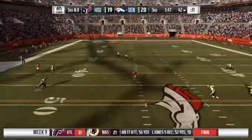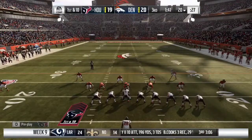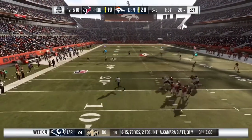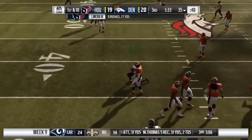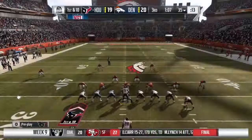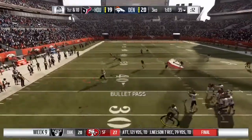Working from the gun, Keenum. And that is incomplete. For in that position again, I would dare say that the answer would be yes. They're going to have a lot of confidence in their kicker. But just to be on the safe side, I'm sure they told their offensive guys, can we get a little bit closer this time? Closer. Yeah, well, you know, I'd rather get in the end zone first and foremost. Maybe a better decision there. Yeah, no doubt about it. I think he learned from earlier in the game, and he's applying it now.